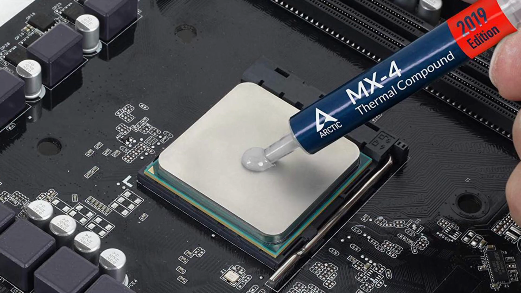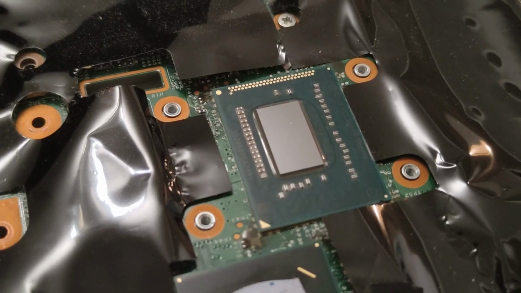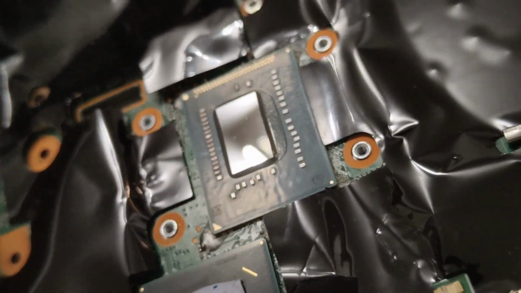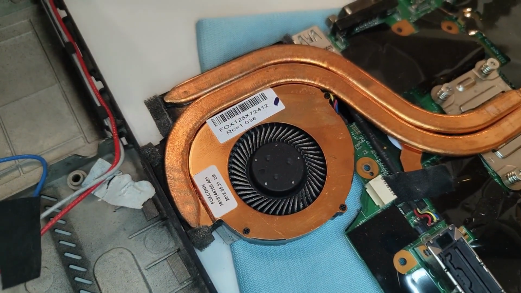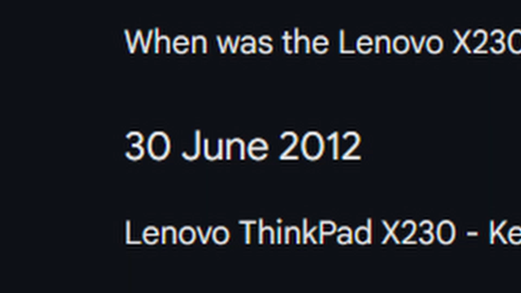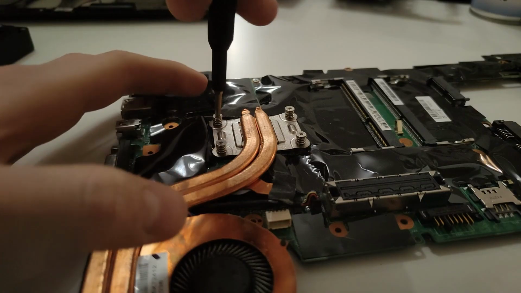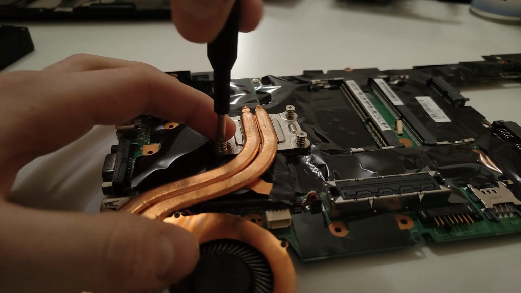The previous owner did not mention anything about a repaste. So it's very possible that the thermal paste is from the factory. The consistency of the thermal paste is probably similar to that of sand. Now, I don't believe that a repaste will do all that much, because this is an old laptop CPU with an old laptop fan. It's old, and it's a laptop. There's only so much a repaste will really do. But it can't really hurt, unless I break something. I'll try to not break something.